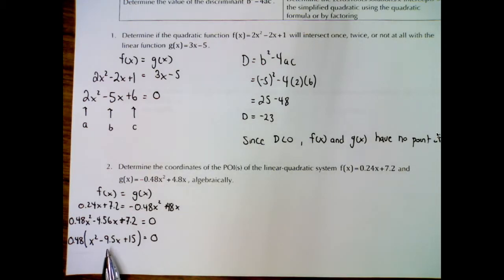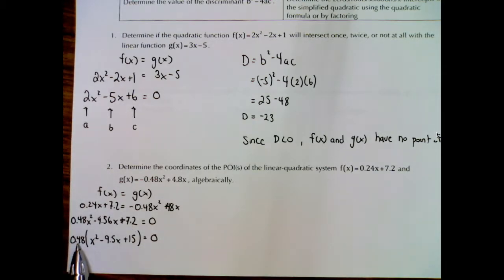Odds are you're not going to realize to do that, so you might end up using the quadratic formula. In fact, you'd probably end up using the quadratic formula back here. It's up to you what values you use for your a, b, and c. You could use the original a, b, and c, or you could common factor, and that would make your a 1, your b negative 9.5, and your c 15. You could use either of those sets, and you would get the exact same answers from the quadratic formula. It's just you have to do a little bit more work when you're working with the decimals.